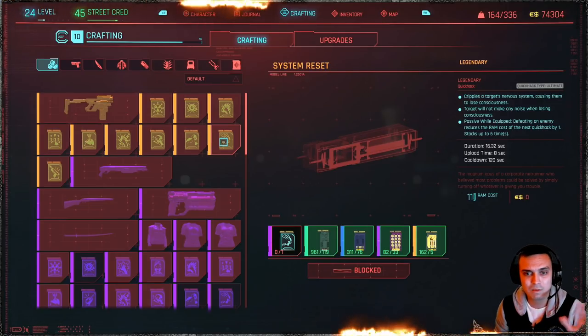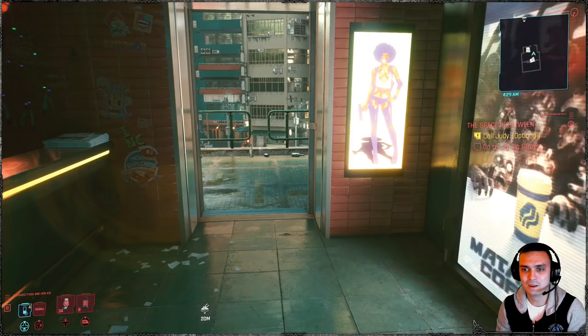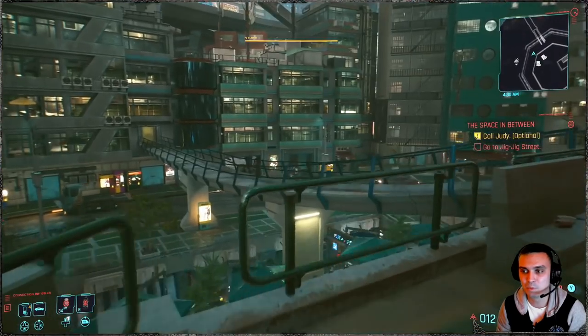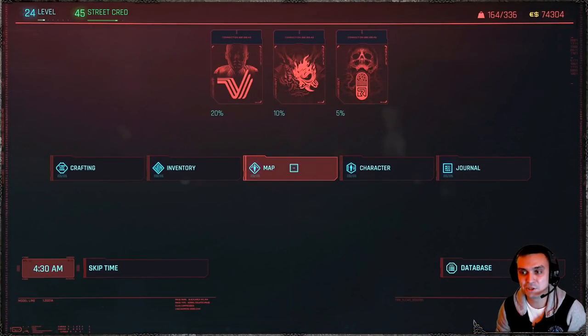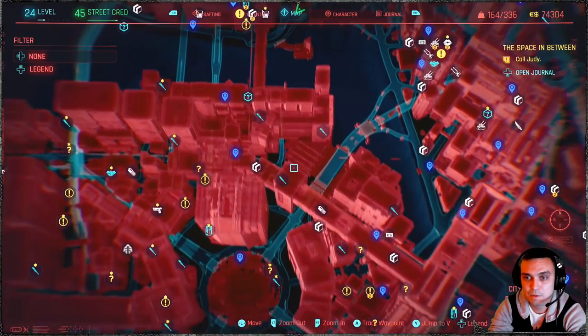Okay. Well, that's pretty much it. As I said, I'm going to redo a more detailed guide once I get to play around with these quick hacks a little bit more, but this is some basic information on how to get the legendary hacks and some additional info. And now let me quickly show you how they perform in action.